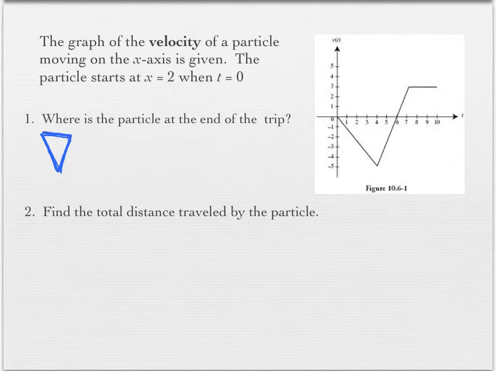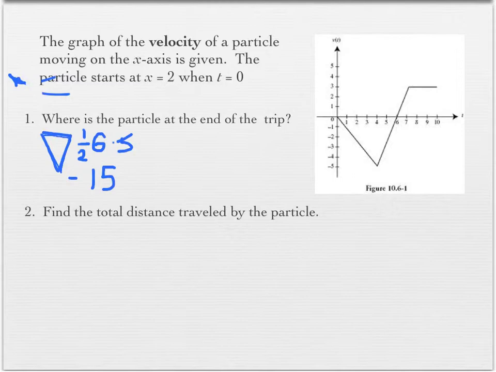I think we can see, we know the area of a triangle is 1/2 base times height. Do you see that it looks like this base here has a length of 6, and the height, as we can see, has a height of 5. So 1/2 base times height would be 1/2 times 6 times 5. Don't, Puma. Get out of the way. Alright, now she's out of the way. So 1/2 of 30 is 15, but because this is underneath the x-axis, we have to say that that is negative 15 for the value of that particular integral.